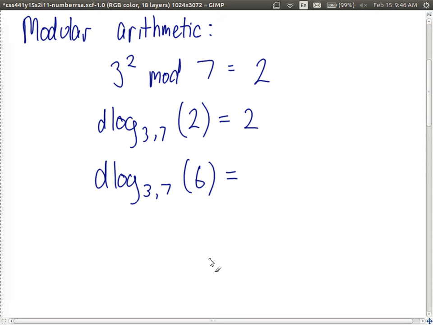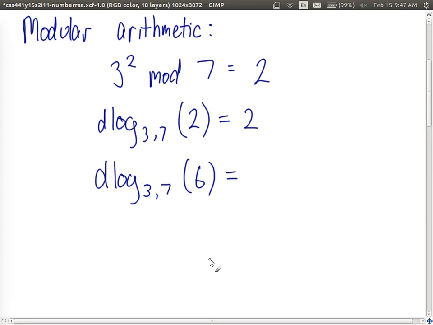Think about from the exponentiation point of view, what does this question mean? What are we trying to find? What's your calculator say? 1. This is not a normal logarithm. You can't use the log button on your calculator because here it's mod n. So it's not the normal logarithm that we use on our calculator, and that's why we refer to it as something slightly different. We call it the discrete logarithm. Same concept, but everything is mod n.